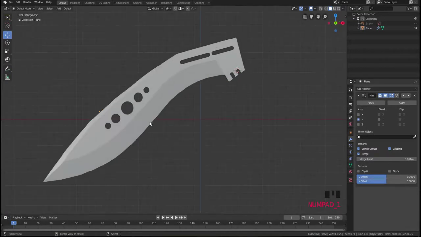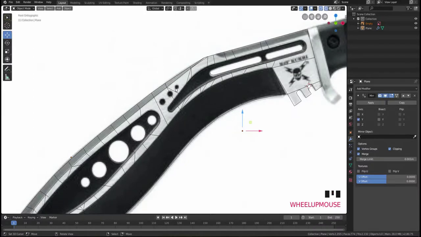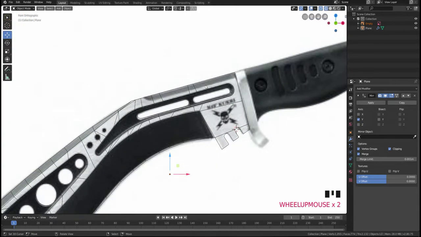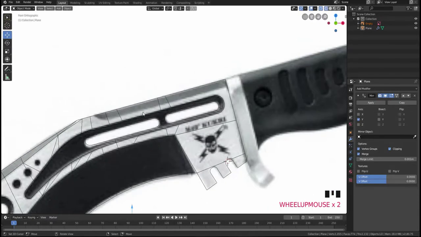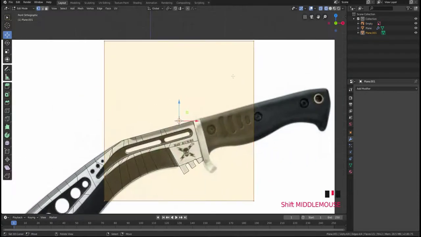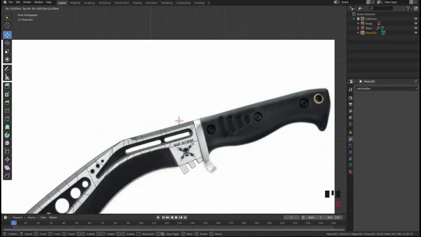So what do we have next? These guys I'm going to create with normals, so I'm not going to create them in the actual blade. So leave them for now. I think we will need to create this part. Okay, let me add a plane, and of course delete every other vertex.